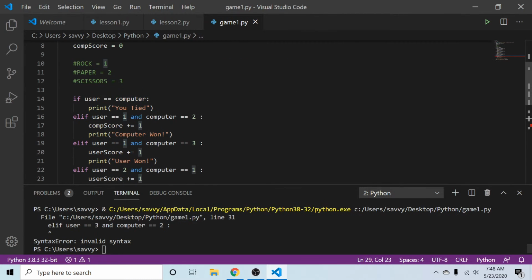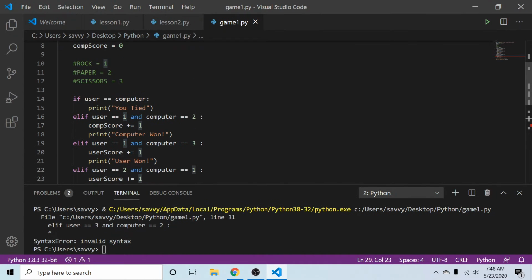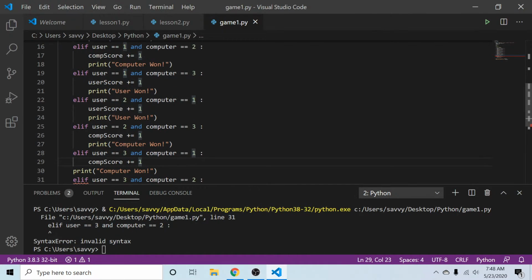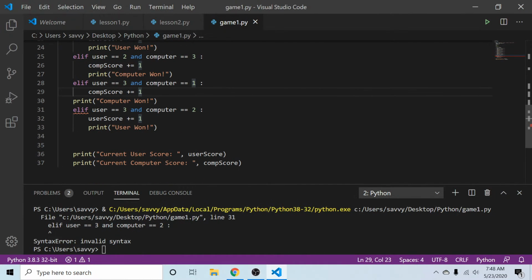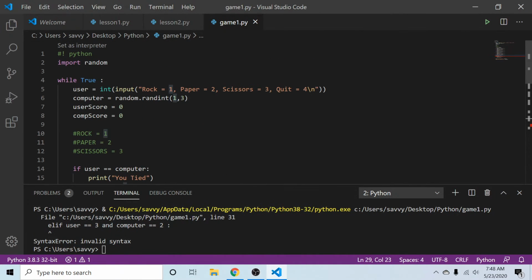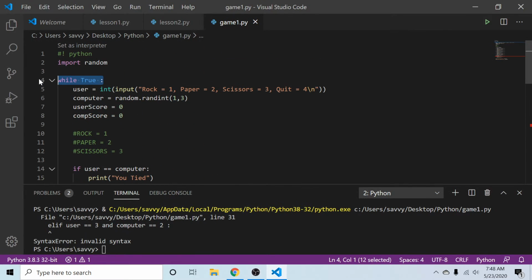All right, let's see what we're missing now. Invalid syntax. Well, this was just working, so. Who knew a while loop would be so hard? All right, so let's try this instead.